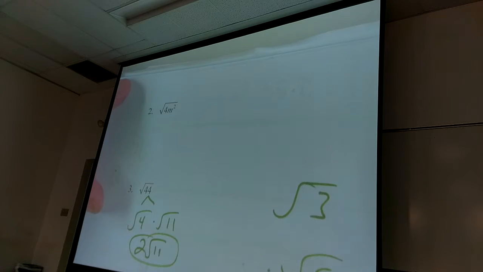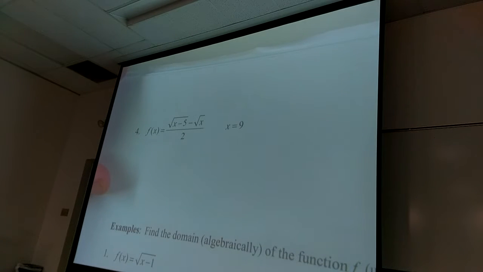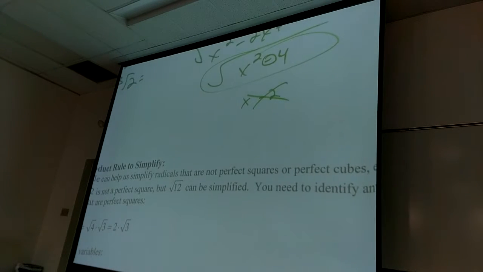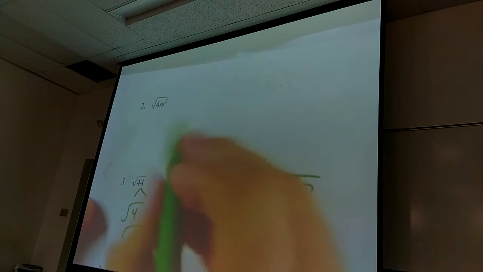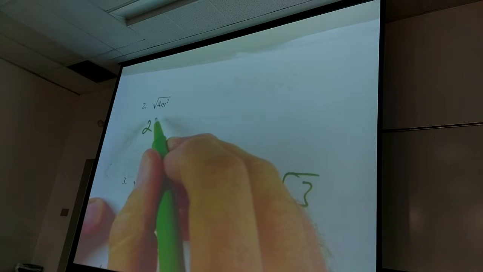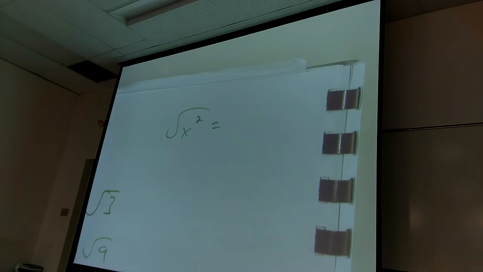Real quick, what about number 2? Let's see who remembers what they say in the instructions here. Oh, okay, it did say it. We are assuming that the variable is positive here. Because officially, what should this be? But they didn't say that. No. It should be 2. Let's review. What's the square root of x squared? It's not x. Oh, the absolute. Yeah, it's the absolute value of x. To cover our ass in case the variable is negative.